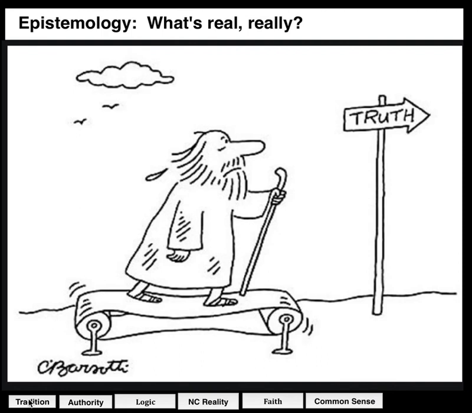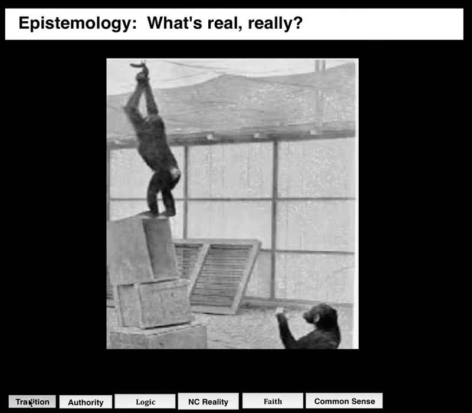Let's take a look at tradition as a way of knowing. Now, obviously, tradition is an excellent way of knowing things, because tradition means that things have been going on for a long time, and obviously they've been working out because they've lasted a long time. But there is the story of the monkeys. There are 3 monkeys in a cage, and there's a bench in the cage, and there's a stick, and there's a banana hanging down from the ceiling. So one day, one of the monkeys gets the bright idea to pull the bench under the banana, get the stick, get up on the bench, and try and knock the banana down with the stick.